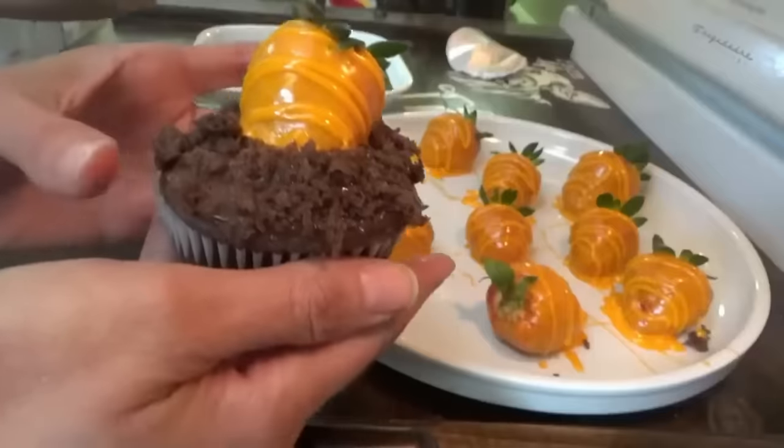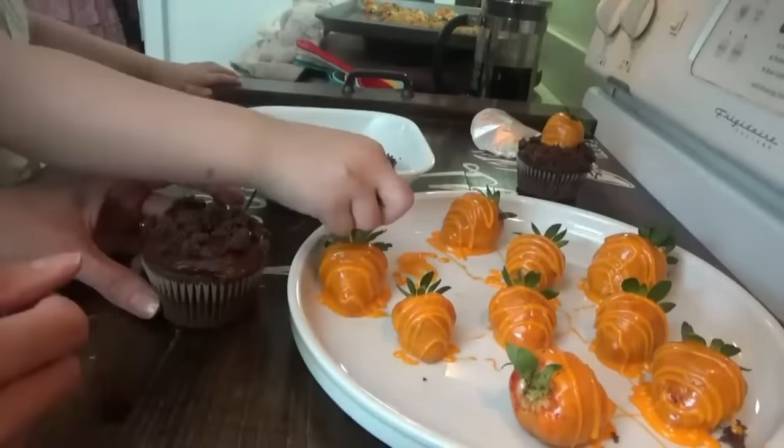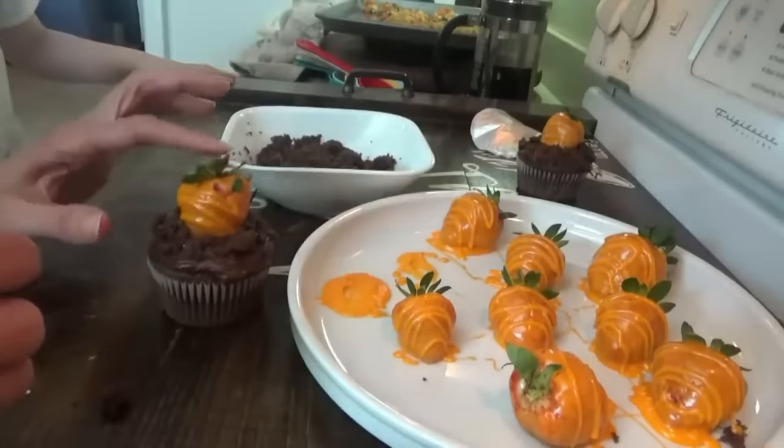Aren't they cute? Now, which carrot do you want? It's not really a carrot, it's a strawberry. That one? Very good.